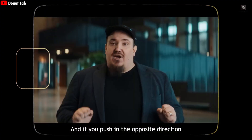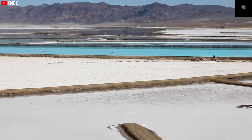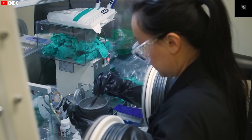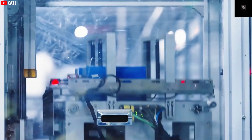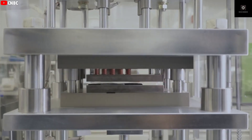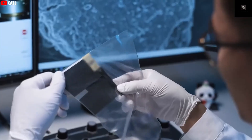If a car using an LFP battery today has a 200-mile range, swapping it with Donut Lab's solid-state battery could push that range to 400 miles or more. Take Tesla's Model Y as an example — it currently offers up to 357 miles of range using what's believed to be a 75-kilowatt-hour NMC battery. Imagine a Model Y with more than 700 miles of range. Elon Musk has always been willing to invest heavily in better batteries, as long as they deliver real improvements. Higher energy density simply means lighter batteries and much longer driving range.